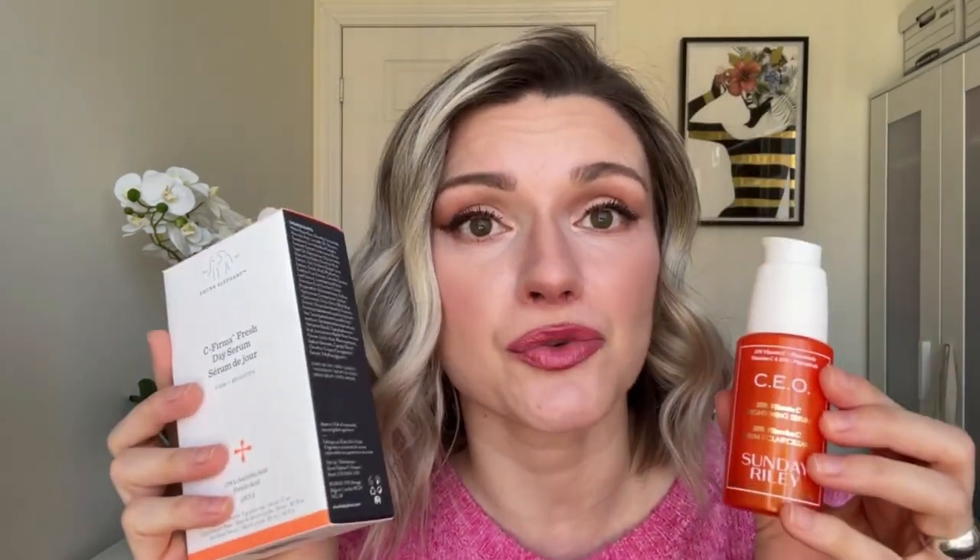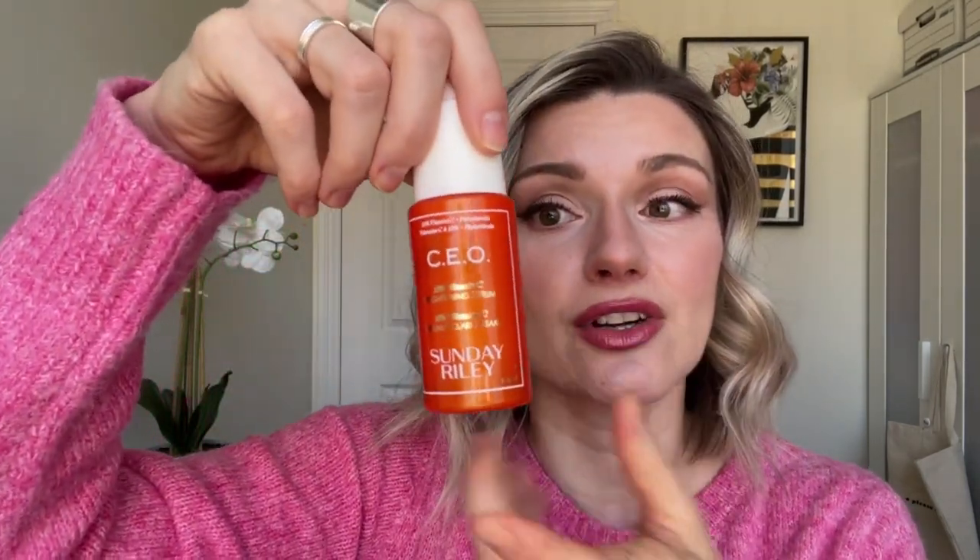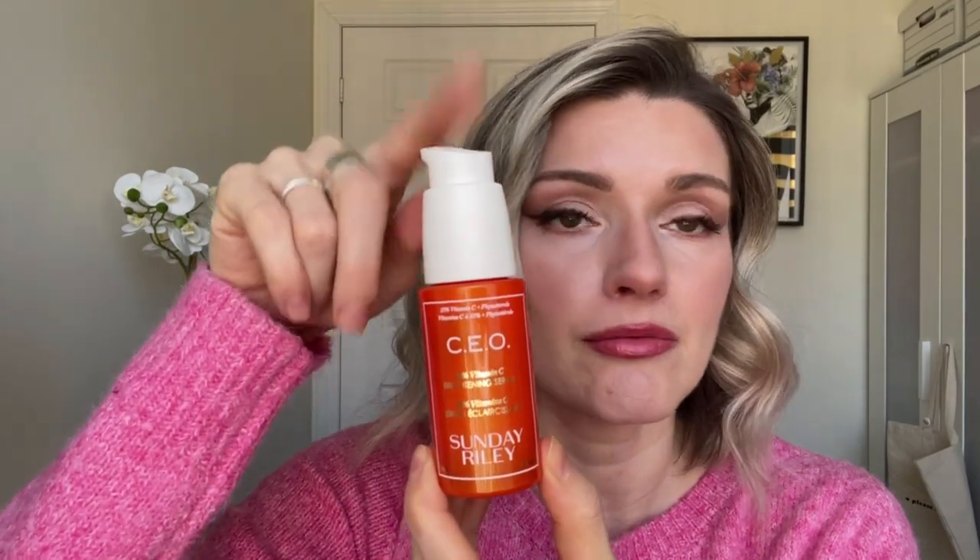The Sunday Riley CEO 50% vitamin C serum is a fantastic vitamin C serum. There's a hydration factor to this that I don't get with the Drunk Elephant one. When I put it on my skin it feels a bit more hydrated. This one is scented — it has an orange or mandarin smell — so if you don't like scents this might not be for you. But it does brighten my skin really nicely. Both of these have perfection packaging for vitamin C, which I care about because vitamin C oxidizes quickly — you want it in an airtight opaque container.